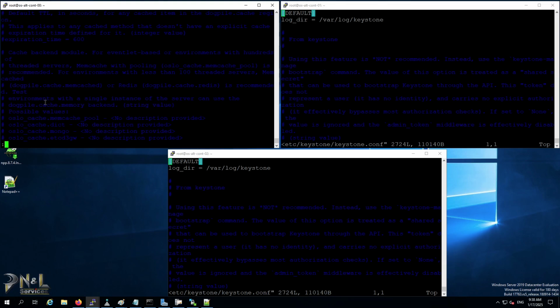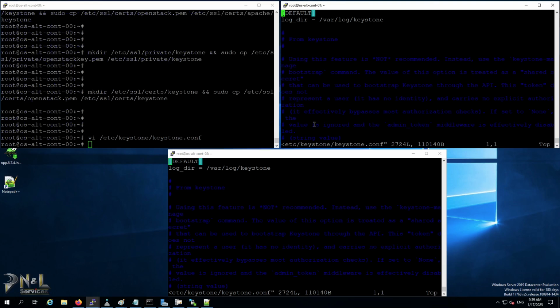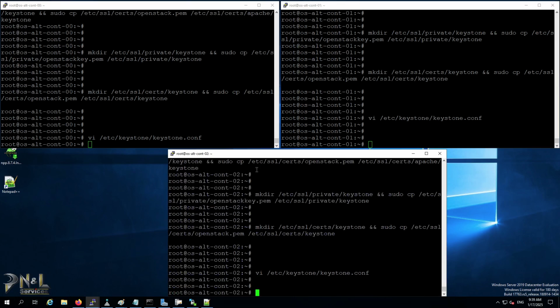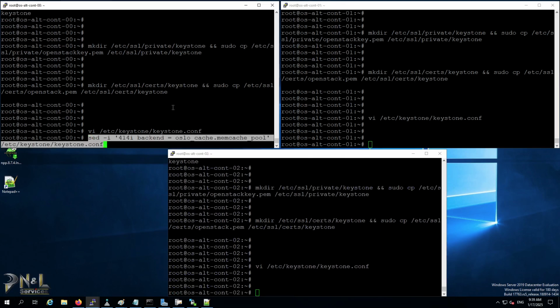Okay, let's look for line 414. So this is where we're going to add the backend. I'm going to use some shortcuts for this, and then I will verify the configuration, because it's very important we put those things on the right line.